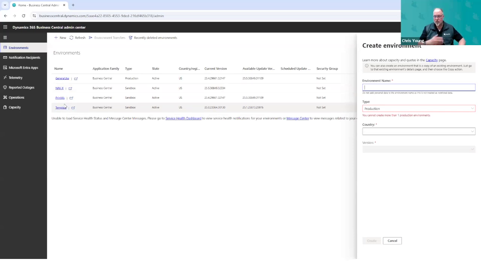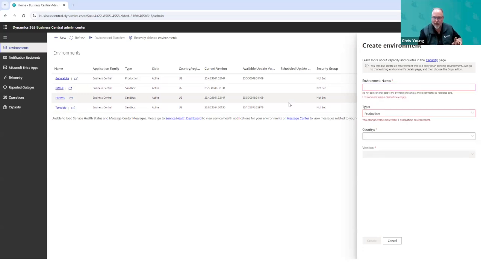Many times I'll set up and recommend, if we're refreshing a sandbox, that we create a sandbox name and put the date on it, like 2025-04-03, so we know when we refreshed the sandbox. But you'll actually do that by copying, and we're going to get to that in a moment.